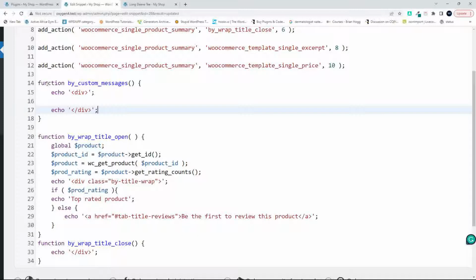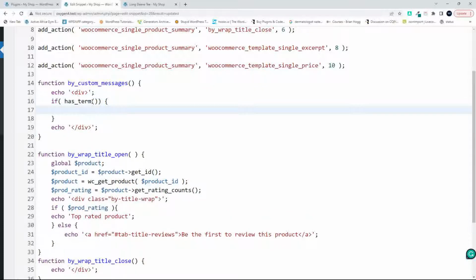And now, of course, we need to tell it what to do. And we also need to check now if product has a specific term. So with products, we call it the category a term in this case. So what we're going to do is we're going to say if has a specific term, right, then do something. And so the term, we have two things we need to complete here when it comes to the term. The one is the term name.